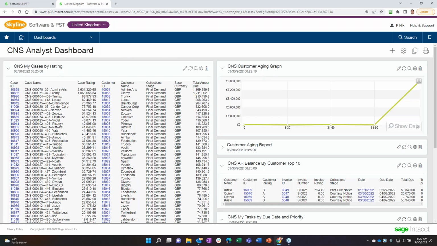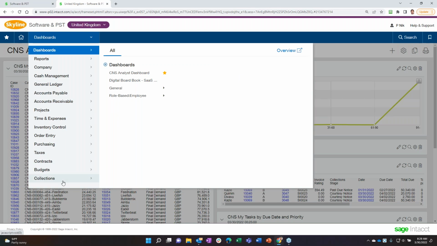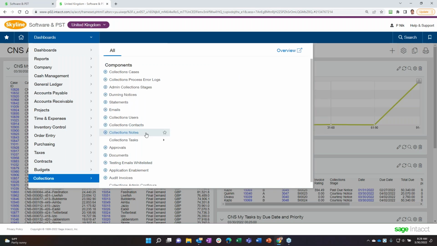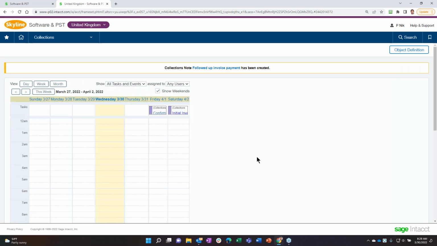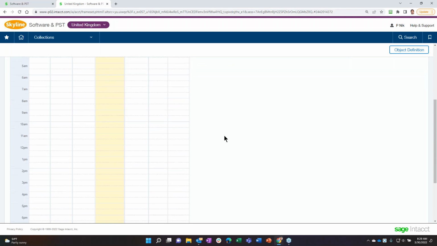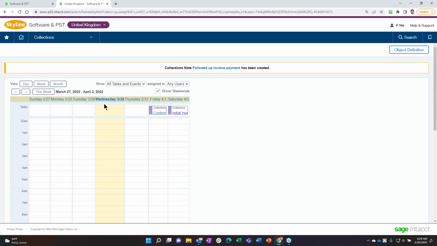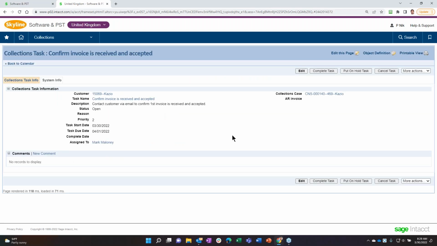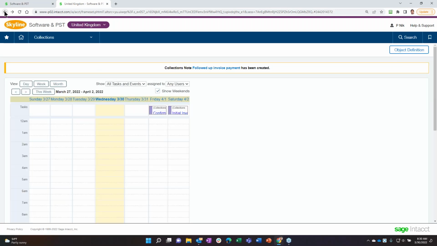And then these tasks can be represented as a calendar view as well. So if I go to collections tasks and go to calendar, I can look at different tasks in a calendar format. So I can see that I've got a task here. I hope that answers the question.